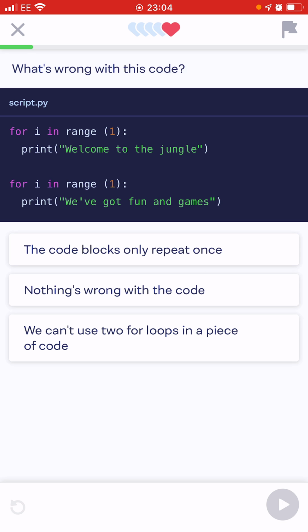Nothing's wrong with this code. We can't use 2 for loops in a piece of code. Well, first of all, we can use 2 for loops in a piece of code. And the code blocks only repeat once, which is okay, I'm guessing. So I would say nothing is wrong with this code, but then I'm not sure.